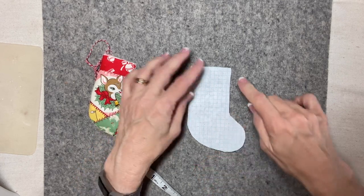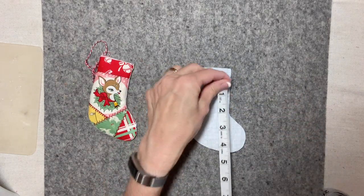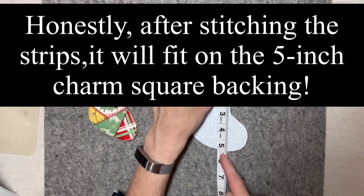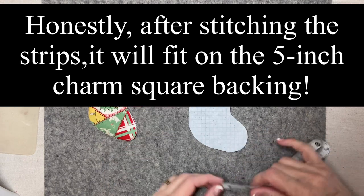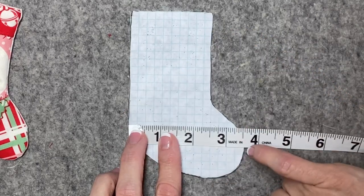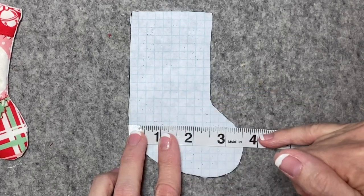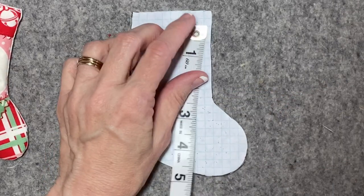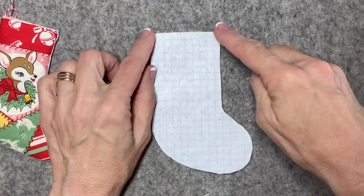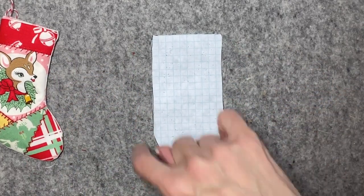So once you hit that, then you're gonna curve around to form the stocking shape. The total height is 5¼. And this across, from here all the way out to here, is 3.5. So you start with a 3.5 by 5¼ rectangle, 2½, 2½, 2½, 2½, down to 2¾, and then round it out.